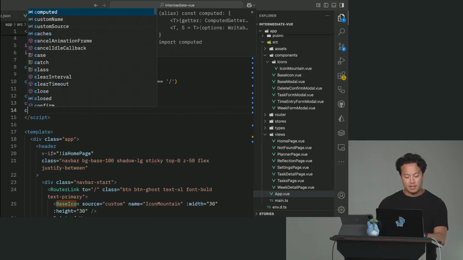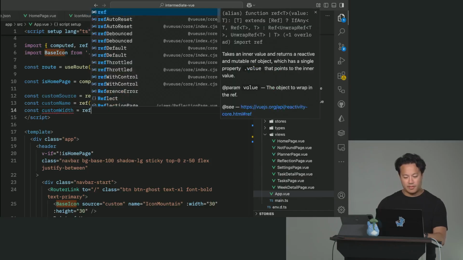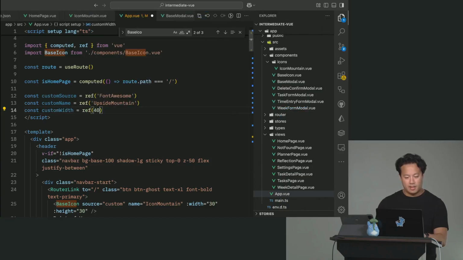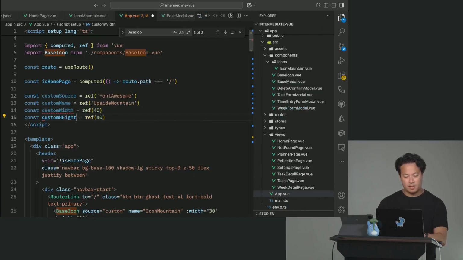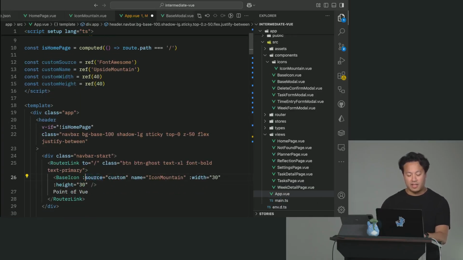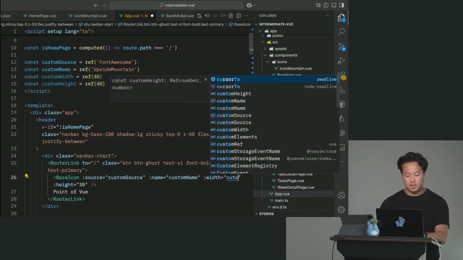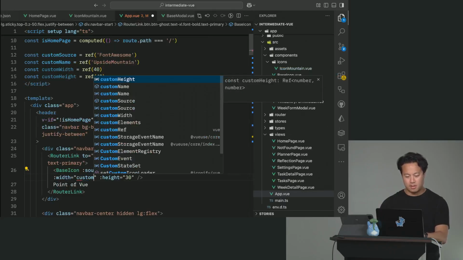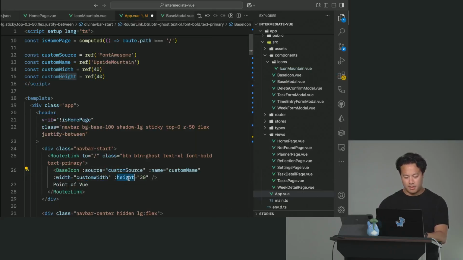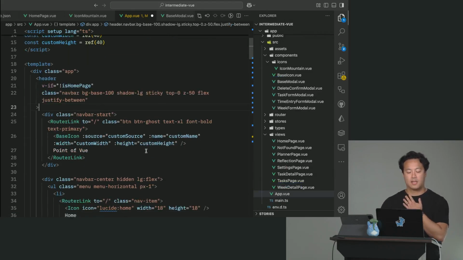And then const custom width, which is a ref of, let's say, 40. Then we have our custom height. So one way you could define this is you could go ahead and v-bind each one of these individually. So this should look familiar to most people. This one, custom height. You could do it like this.